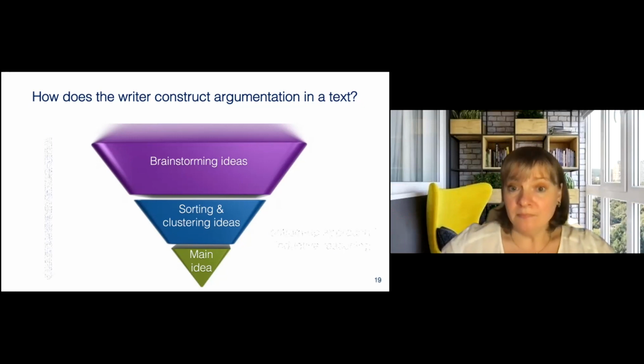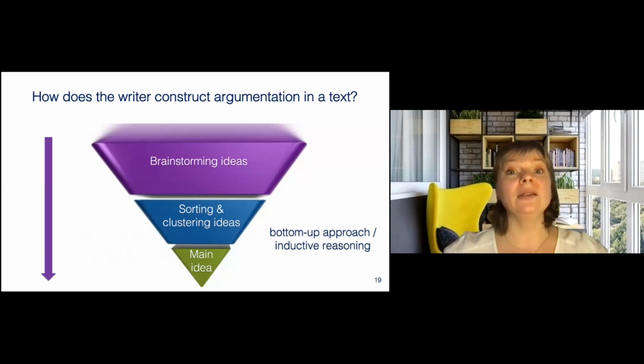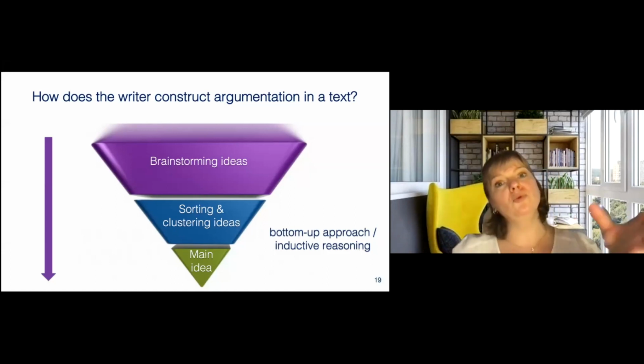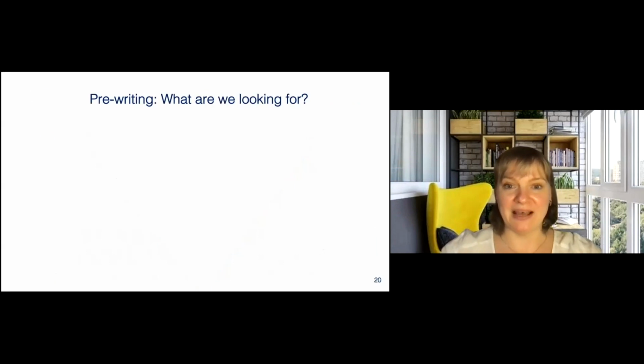And this is called the bottom-up approach or inductive reasoning. So it happens the other way around. And the major problem or the major mistake is when we try to demonstrate this thinking process in our texts. Having worked with quite a lot of scholars and their texts, I've seen quite many that formulate ideas in the same way. We start from numerous ideas, then we move on to some categories, and only then in the conclusion we formulate the main idea, which makes the text not very reader-centered because they expect it to be the other way around, right? So keep that in mind.